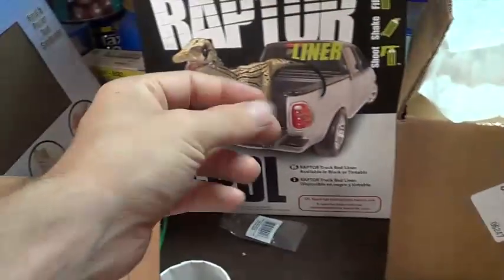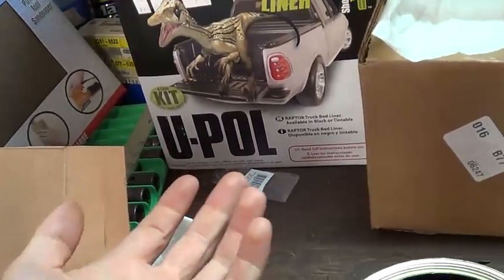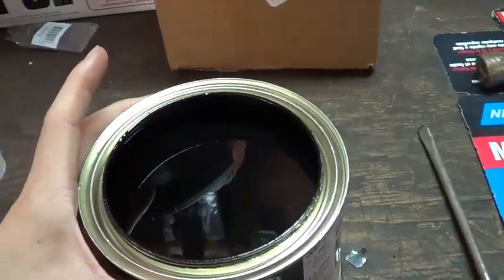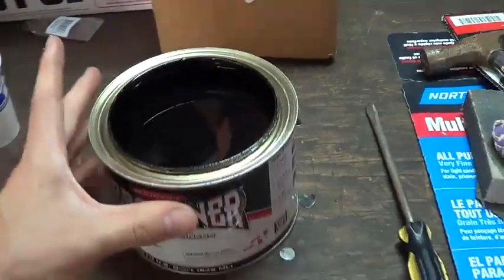I think I compared it to old trading cards, if you ever had baseball trading cards, stuff like that. Kind of smelled like that. It was hard to explain. Must be the polyurethane in it. I'm not sure what it is, but this stuff I could almost say smells more like Por-15 in a way. It's a little bit overpowering, but not too overpowering.